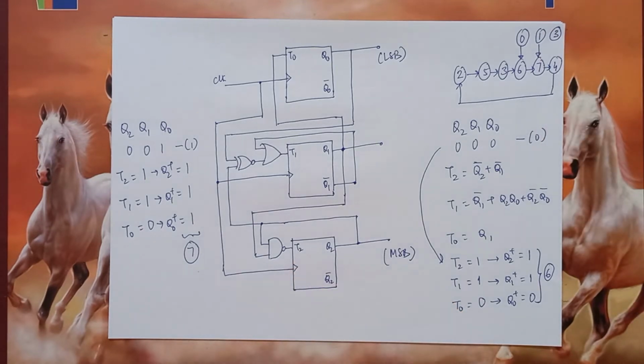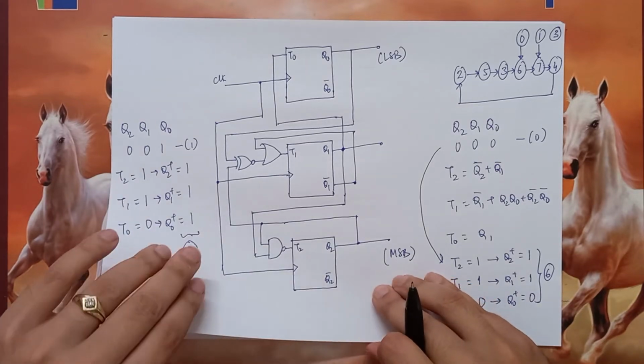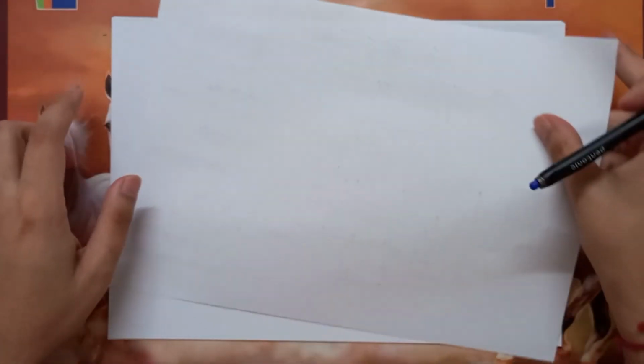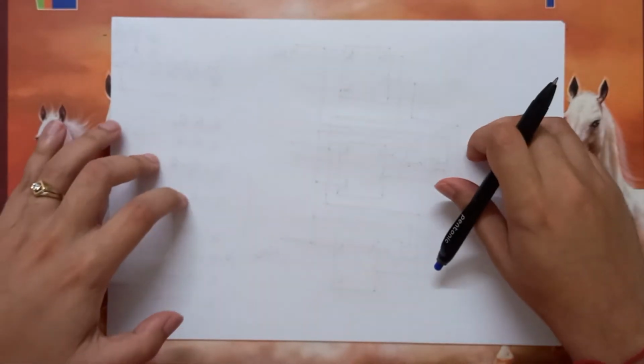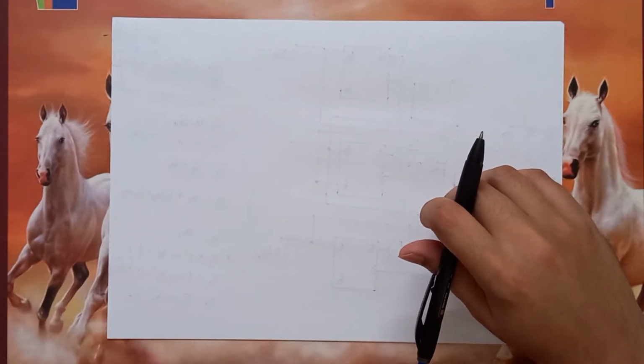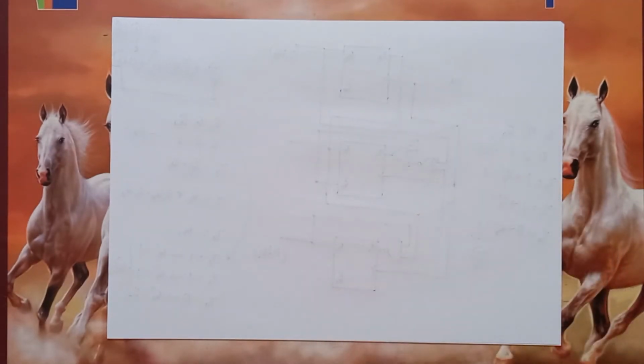So the unused states or the undesired states are essentially coming back to the main chain that is desired, the main chain which consists of arbitrary counts. So as you know, these circuits which we have been looking at over the last few lectures, which involve these flip-flops, these circuits are called sequential circuits.